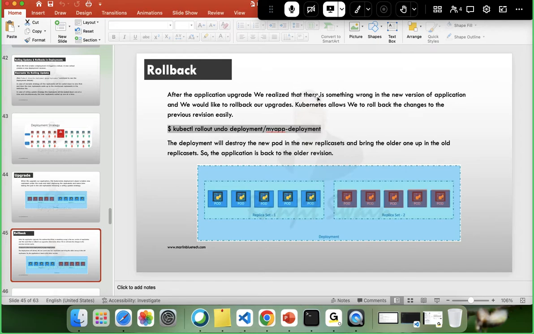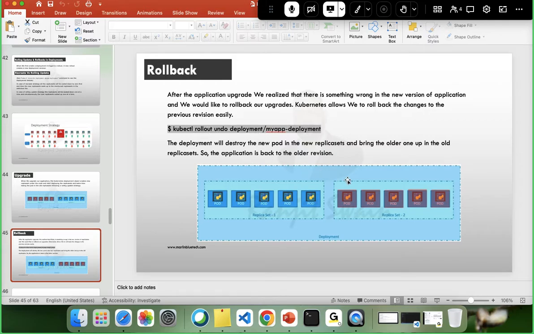So what happens here, Kubernetes allows us to roll back the changes to the previous revision easily. Suppose you have used Kubernetes to upgrade your system, or used some rolling update strategy to update it. You simply use kubectl rollout undo deployment.